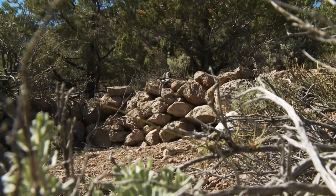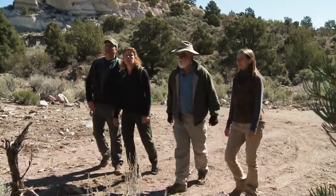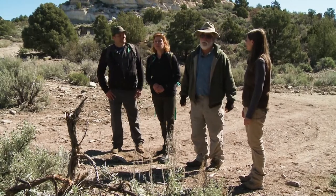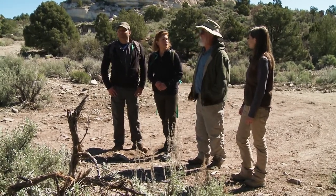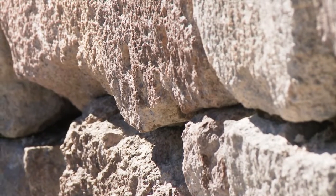Here in front of us is one of the old stone houses. In about 1865, prospectors first came out into this country and were shown where some silver deposits are by the native peoples. But that year, the native peoples decided they didn't want the prospectors here and drove them off. The next year, a whole bunch of prospectors came back because they wanted that silver and they drove off the Indians. In that year, about 300 people arrived and lived here in the town of Logan, and they built their houses using the existing stone.